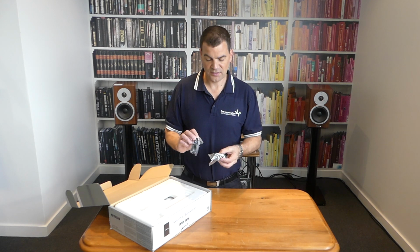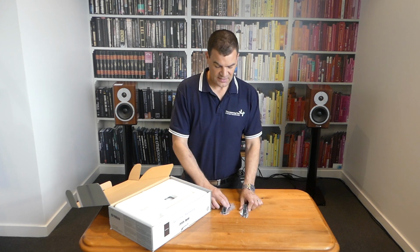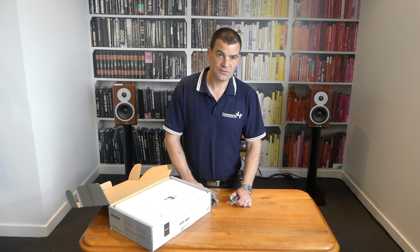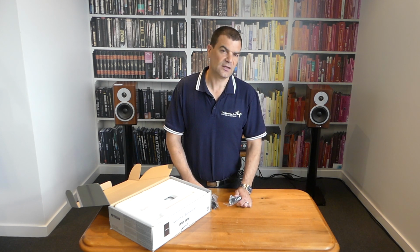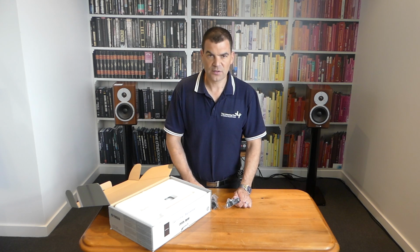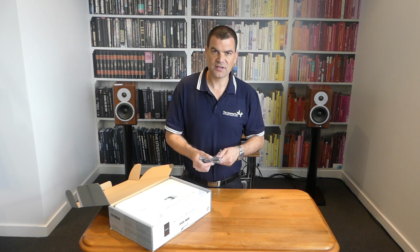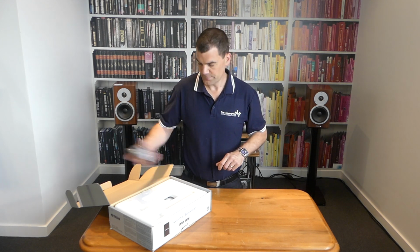There's two feet. Now these are plastic feet, enabling the unit to sit vertically if required, perhaps to give you a little bit more space, certainly in an environment where it's on a bench or a side table or something like that. Vertical may keep things nice and compact. They've got, by the way, good rubberized feet on the bottom too.